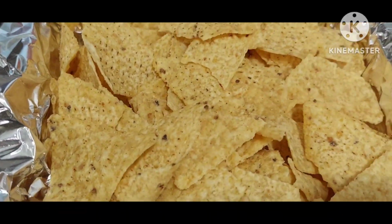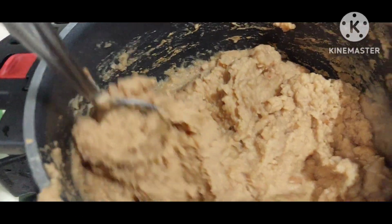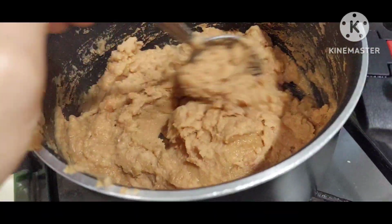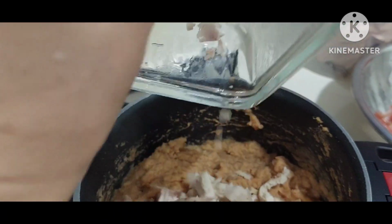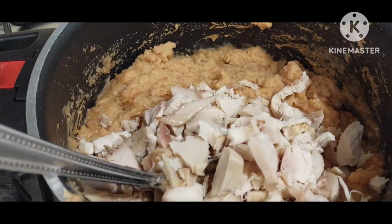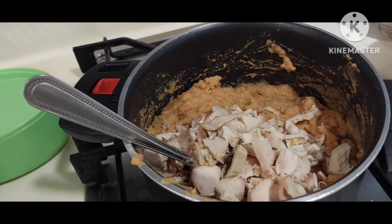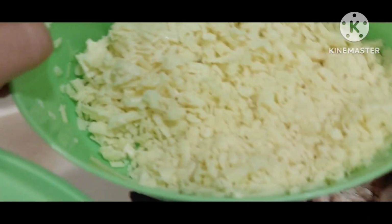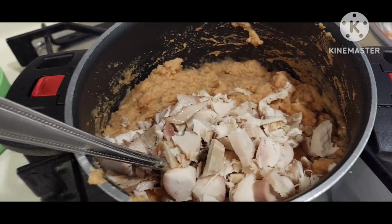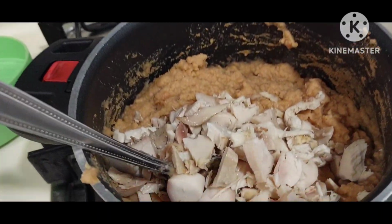Magluluto pala ako ng nachos. Ito yung ingredients niya: tomato, onion, coriander, and ito yung beans. And then halo ko yung chicken. Lagyan ko rin siya ng avocado and then sour cream, cheese, and then this one, salsa. So yan ang mga ingredients niya.